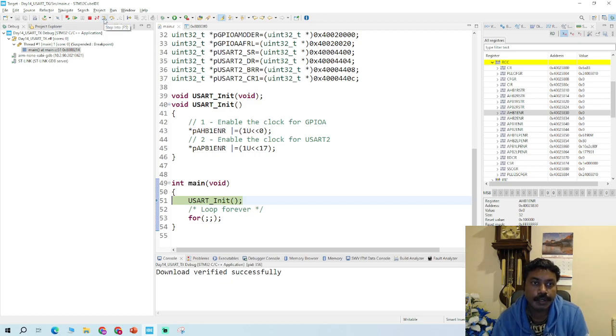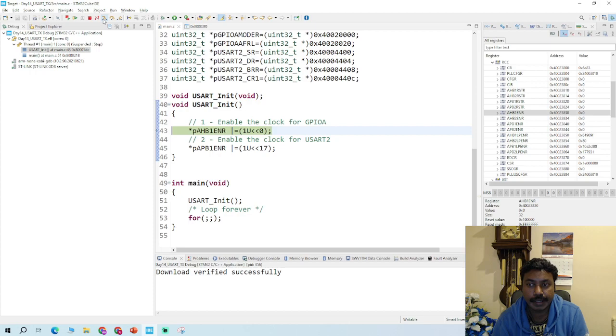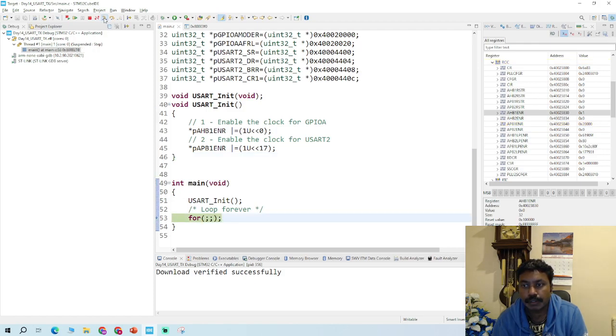Okay, we are in debug mode. I'm going to click step into, and it will come to the first stop at port A clock enable. Going further, step, see that bit is enabled. So the next one will be this peripheral bus. Step into, watch APB1. It got the address location, the value, and now it's going to change. Step into, step into, why are you not changing? Come on, change.